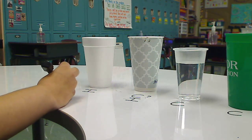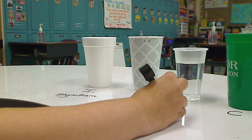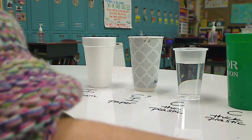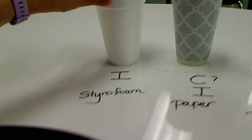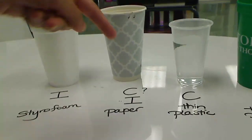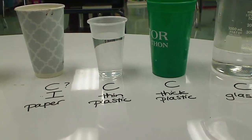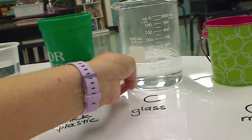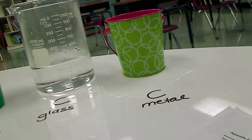So it is safe to determine: styrofoam, paper, thin plastic, thick plastic, glass, and metal. The one that's a really good insulator is probably the styrofoam, and it makes sense because it's thick. Paper, if done correctly — like adding a second layer — you can have a good insulator. Plastic, for sure, major no. It is a conductor, and that means I don't want a hot drink out of plastic. Glass too — I would never want to drink out of glass if it's a hot drink. And metal: extremely hot. I don't want to drink something out of that either.